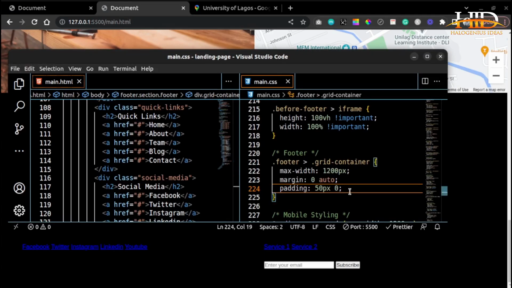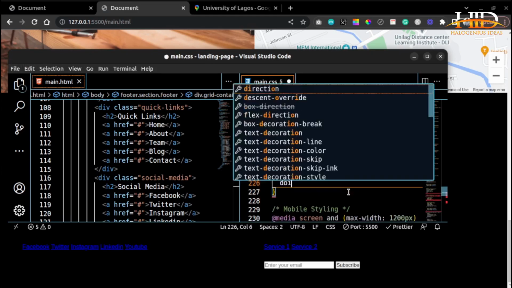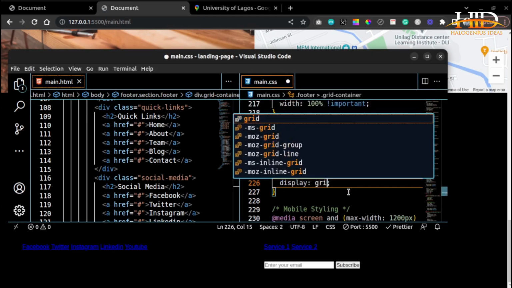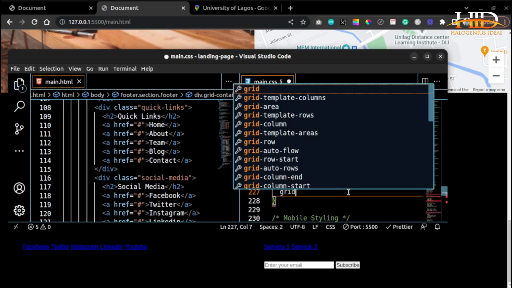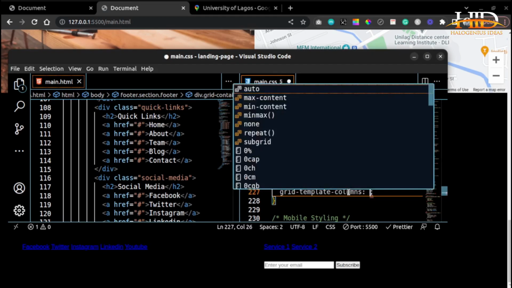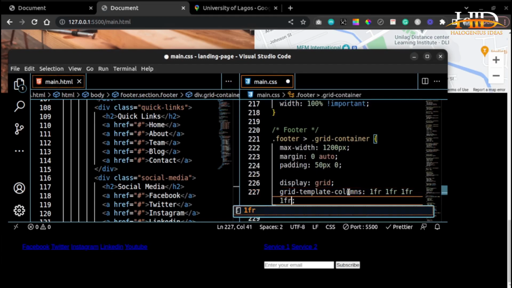So padding top and bottom is 50 pixels. Now to the main point. Display it as grid. Then use the 4 column layout. Grid template columns. Use the 4 column layout, which is basically one FR, one FR, one FR, then one FR.